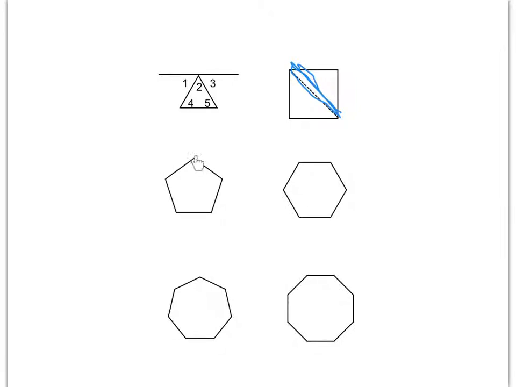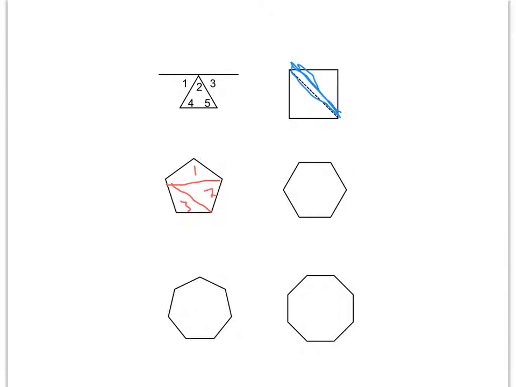If I take this pentagon, I'm going to draw in a couple of diagonals right now. Let me get my pen out. Here's one. I'm going to draw one diagonal right here, and from the same vertex, draw another diagonal. And now I can say I have 1, 2, 3 triangles in that pentagon. 3 times 180 is 540, so there's 540 degrees in a pentagon.